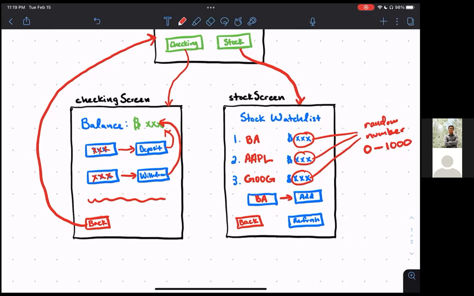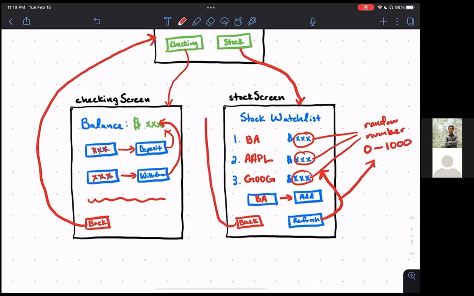Another thing that we can do, since with stocks you kind of want to know the price at a certain amount of time, is we can always click this refresh button. What this refresh button is going to do is keep the names of the companies the same, but change these values right here, all three of them. It's going to just refresh them with a random number like we were talking about earlier. But yeah, that's the main design for that.